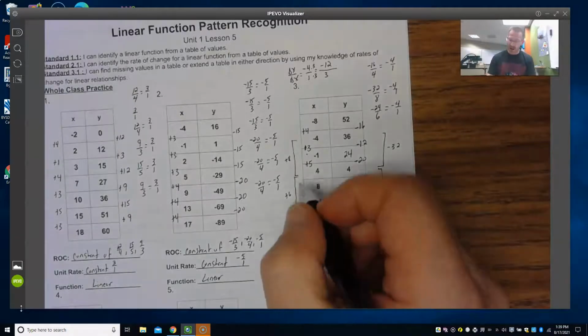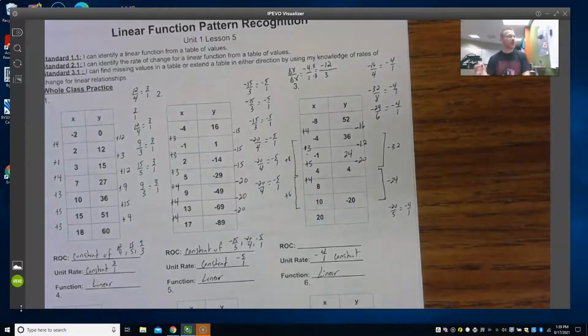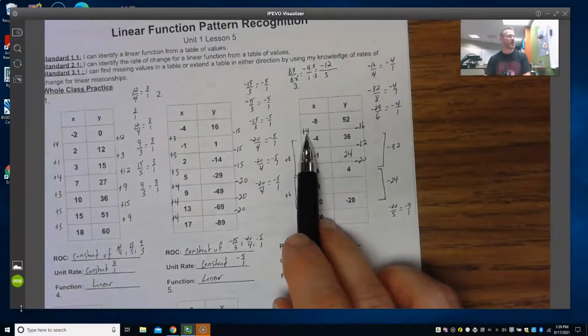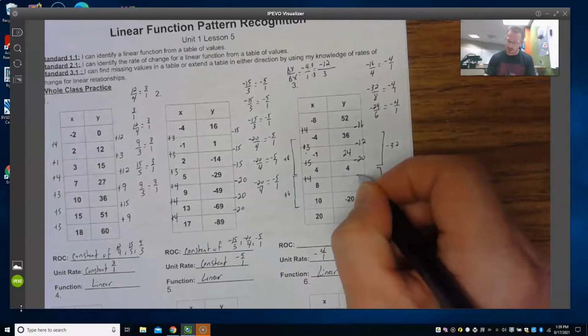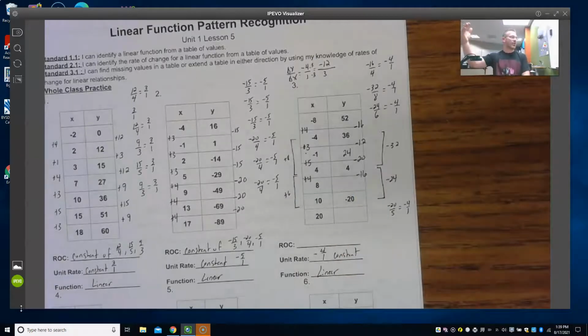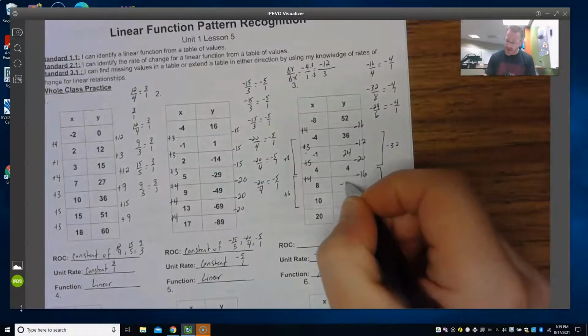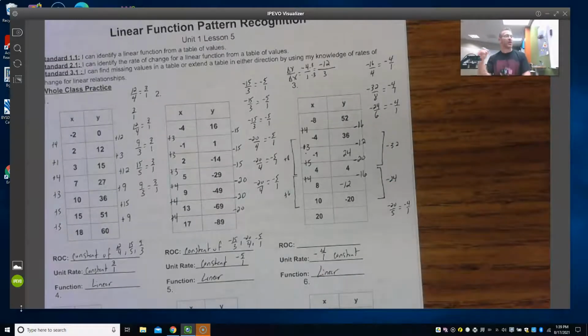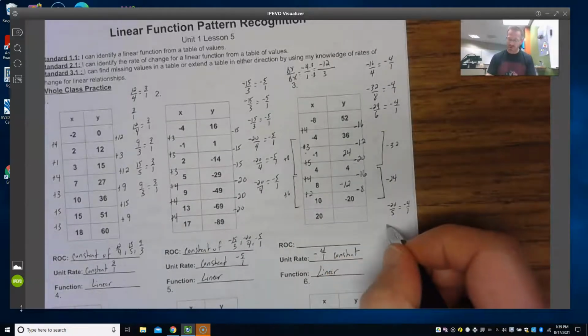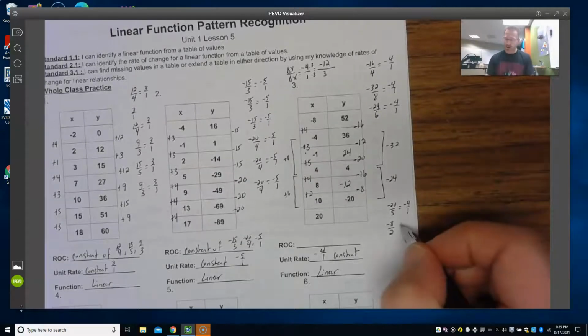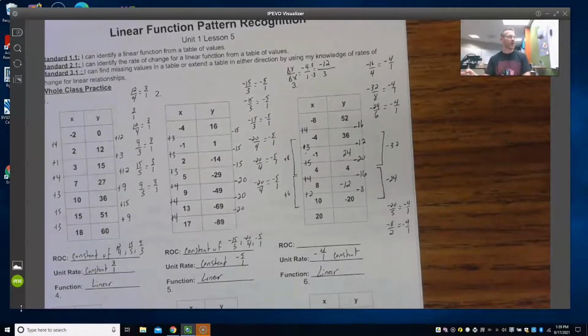Now notice I go from 4 to 8. I go up 4 in terms of x's. Well, that's great because I already have one change of 4. So I know every time x changes by 4, y has to change by -16. So that's almost a freebie there because we've already figured that out from our earlier work in the table. Once again, another point of writing down your work. Okay, so now 4 minus 16 is -12. Now let's check our next rate of change because now we don't have anything missing. So 8 to 10 is 2. -12 to -20 is -8. So -8 over 2, that is also -4 to 1. So it's holding up.